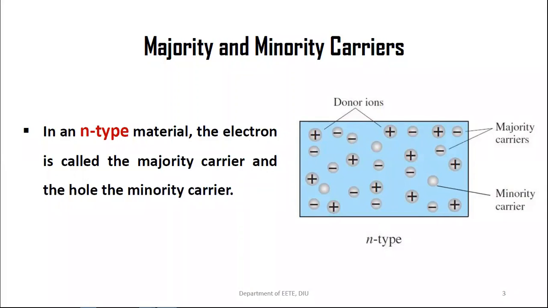So the thing I'm going to tell is that in the N-type material, as the electrons are created in the two processes, that's why it is known as the majority carrier. You see that the electrons are denoted as the majority carrier. But still, holes are created in the thermal process. That's why there is a small amount of holes, but still it is available in the N-type material. So holes are the minority carrier.